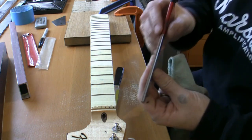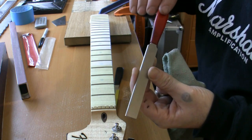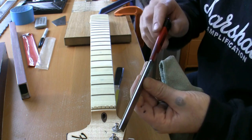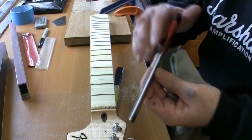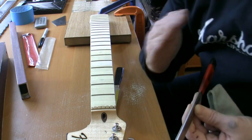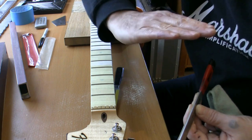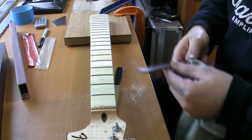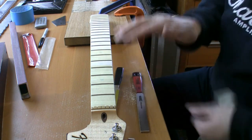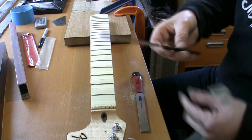The great thing about this is, on this side it has a long cut, this side a short. You flip it 180 degrees, that side it has a short cut, this side a long. What this will not do though is touch the top of a fret. It'll cut each side. It'll do one steep, and then on a second cut it'll do it not so steep. So you're getting two cuts out of it on each side as you flip it over. But it'll leave a black line down the centre, which is brilliant because it'll help you rebuild that crown, but it won't be perfectly round. But that's where this one comes in.